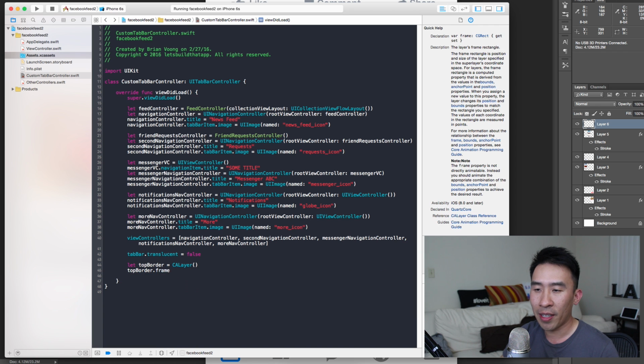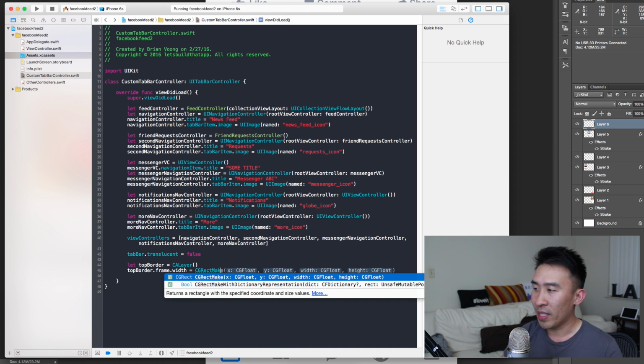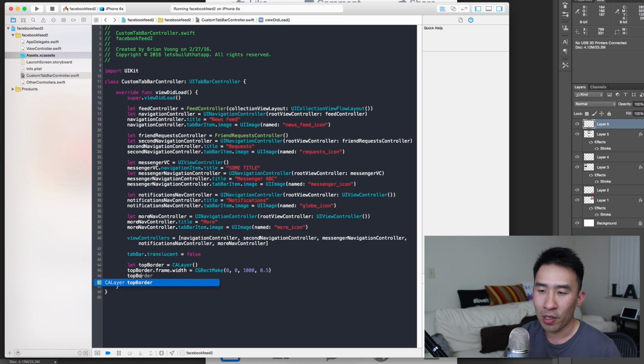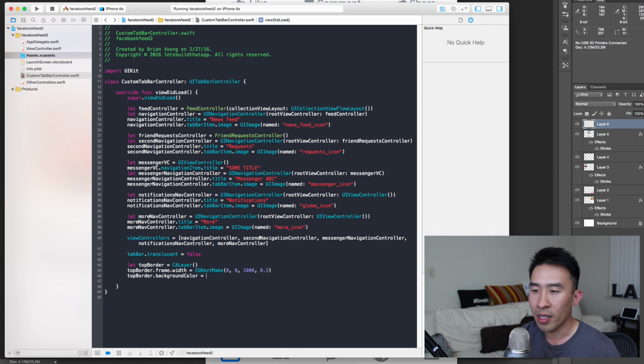So I'm going to say frame width equals, let's just make a rect 0, 0 with, let's call it 1000, and this will be 0.5. And let's see, topBorder.backgroundColor equals UIColor.RGB, and let's use something that is very close to white by specifying this color, almost white.